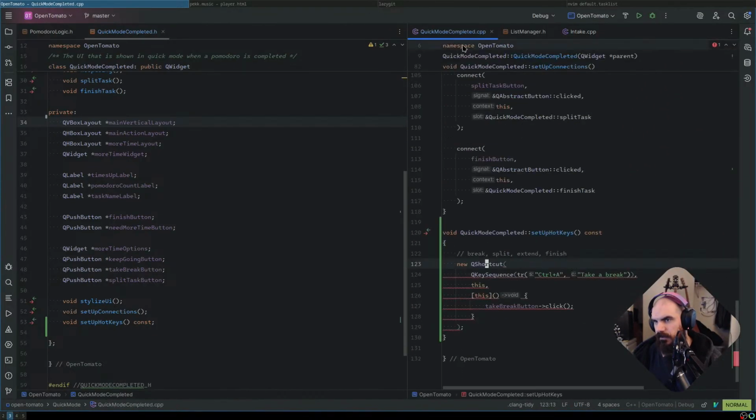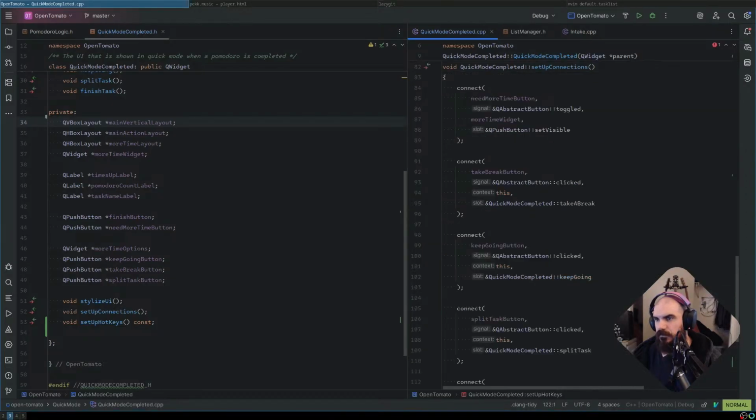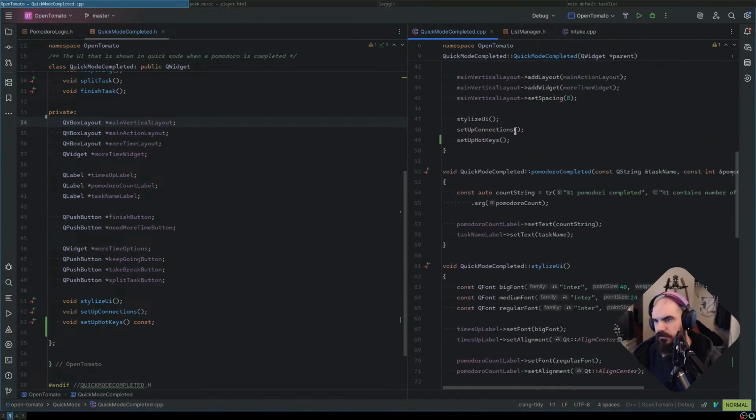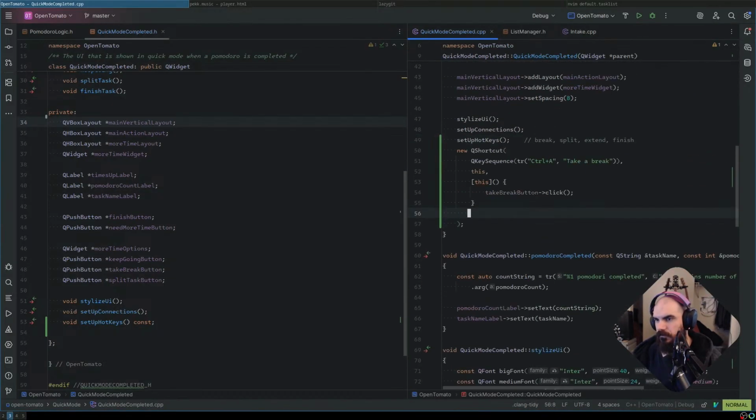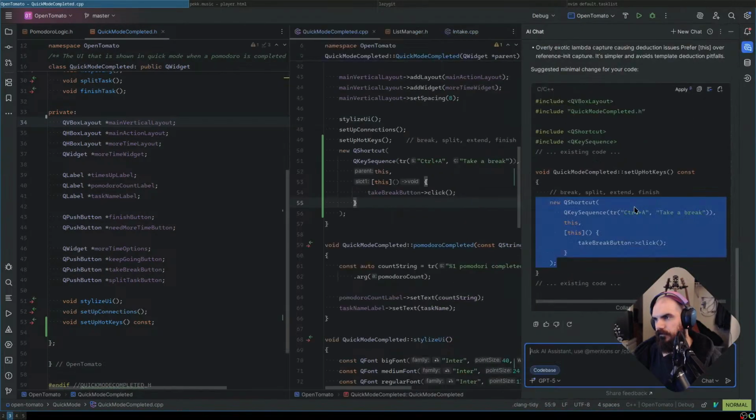Why would that matter? Like if I move this into the constructor, does that fix my issues? Yes. Why? What am I looking at?